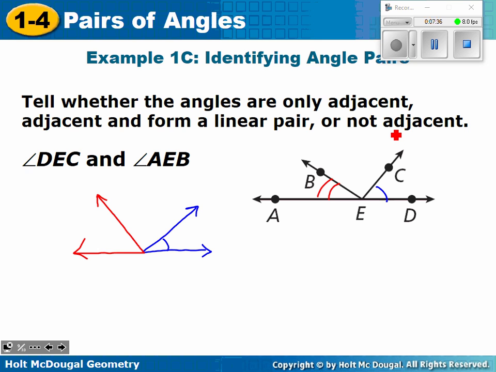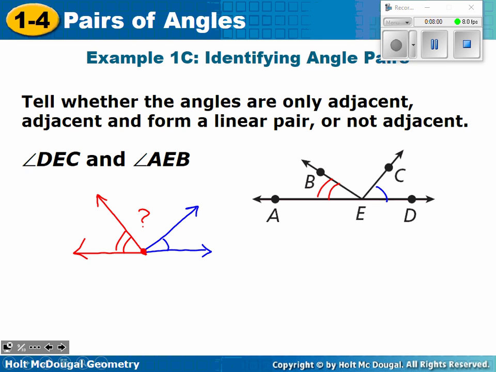A lot of people want to say, oh, it's a linear pair, but they're not adjacent angles. And to be a linear pair, they have to be adjacent. They're not adjacent because they don't have a common side. Notice the red and the blue lines don't lay on top of each other. There is the space in the middle that is not accounted for. So this angle and this angle will not add to be 180. You would also need this angle in it to add with it.